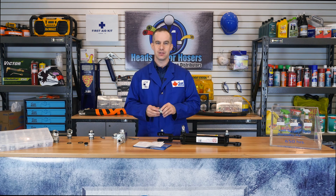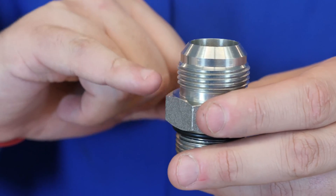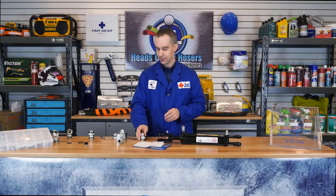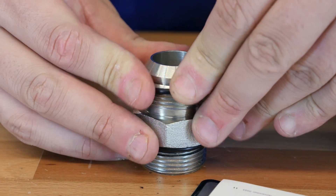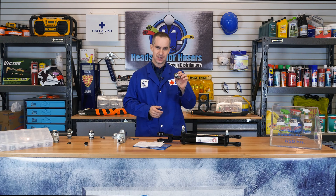A handy little trick: if you are ever in a pinch, JIC fittings can be used in place of ORB if the shoulder on the JIC is large enough to accommodate an O-Ring. Because ORB and JIC have the exact same measurements and thread pitch on all sizes, JIC caps can also be used on ORB fittings. You've now learned a little more about the O-Ring BOSS fitting and its practical applications. If you have any questions, come into your local Greggs branch or call into the order desk.